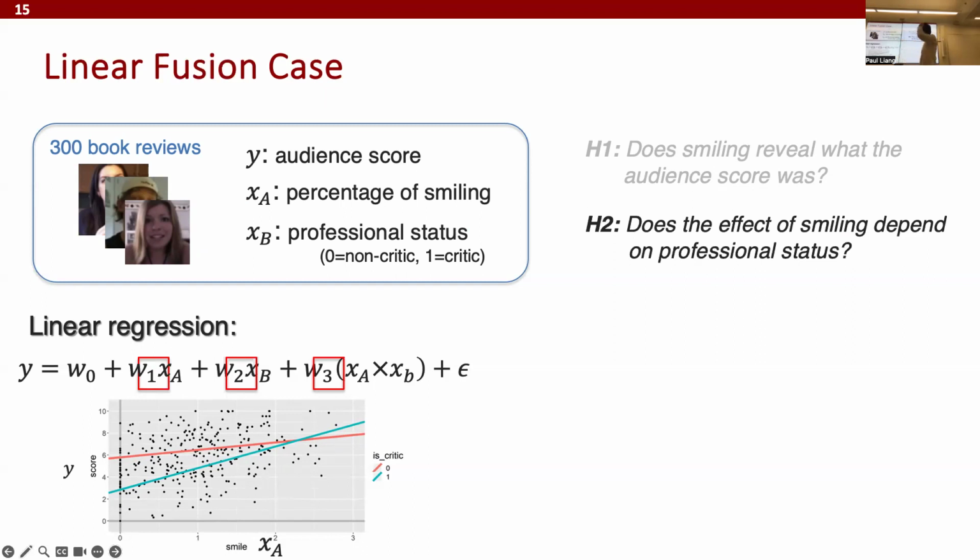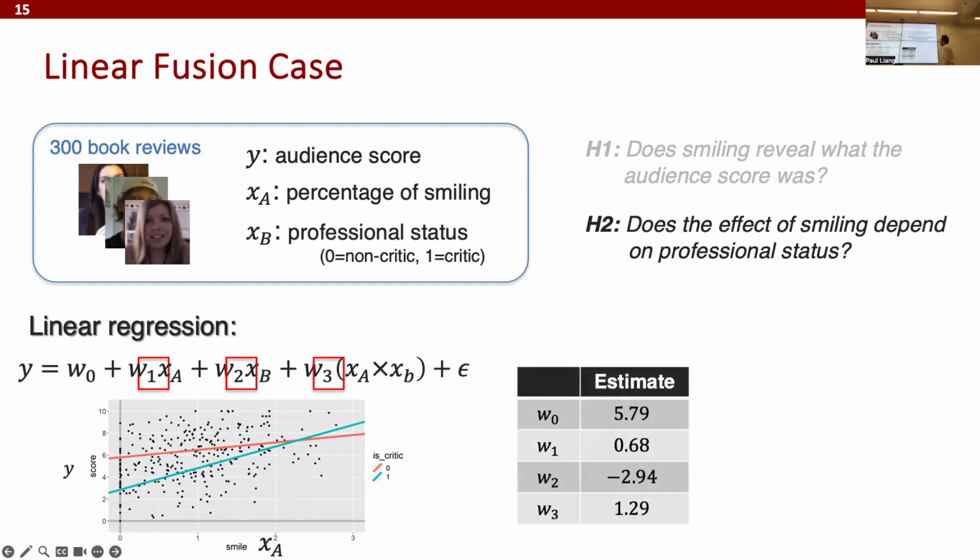And the way you want to interpret this function is that, okay, when the person is not a critic, that's their baseline. This is their slope. And now when I introduce people who are critics, if the critics smile more, they like the movie even more. If the critics smile less, they like the movie even less. So they have bigger extremes versus just a normal person. And this could be, for example, one fit that you have. So W2 negative, critics in general are more harsh, but then this W3 multiplicative effect essentially tells you that on the extremes, these critics are much happier when they smile and like the movie much more, and much angrier if they don't smile. They like the movie much less.